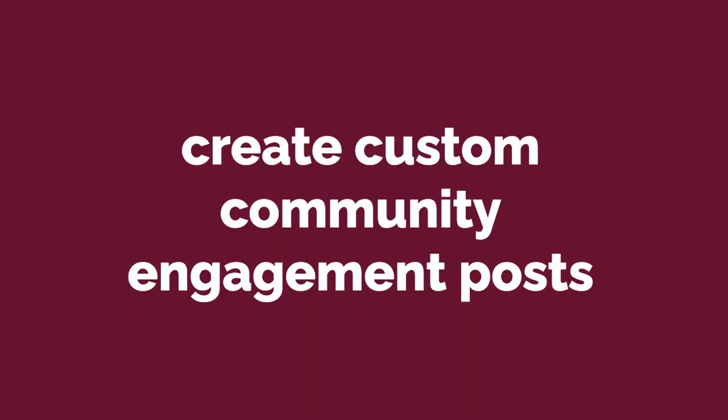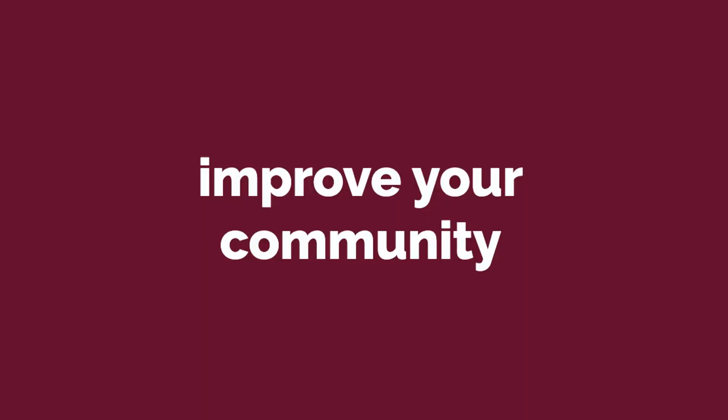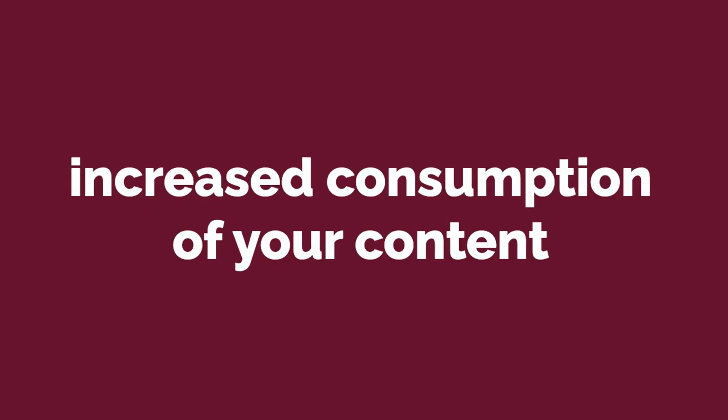Okay, we've talked 5 ways so far, so I'm just going to recap for you. Number 1, create custom community engagement posts, those posts that get people talking that are directly related to your content. Number 2, improve your community, your coaching, and your support responses. Number 3, increase consumption of your content, because remember, it's going to help dig up that past content, whether it's doing it for your team to reference or whether people have direct access and can see those references. It's going to be showcasing that past content.